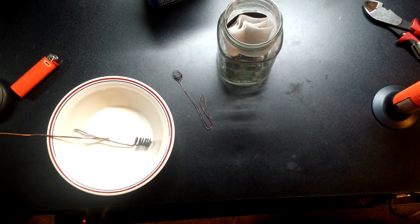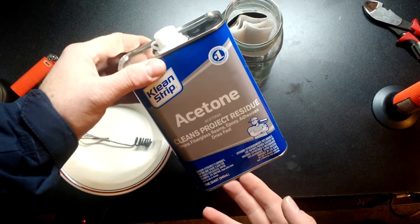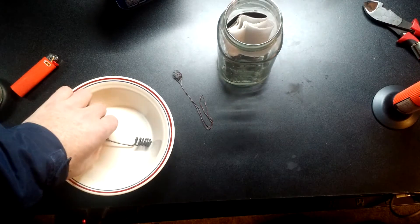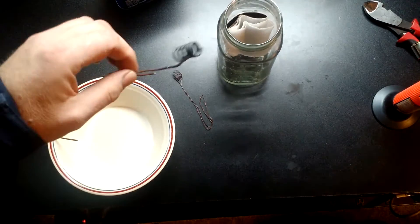This is a cool reaction we're going to do today between acetone — just a standard can you can buy at your hardware store for about six bucks — and some pieces of copper, which we have in the bowl here. We have a small coil and a large coil.